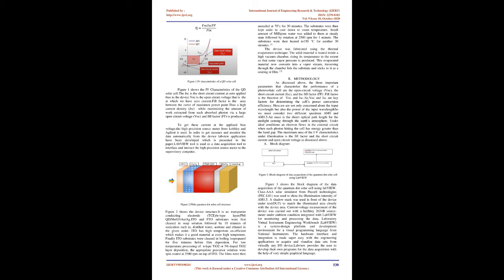The JSC is the short circuit current at 0 applied bias to the device. VOC is the open circuit voltage, that is the voltage at which we have 0 current. Fill factor is the area between the curve and the maximum power point. Thus a high current density, JSC, is produced while maximizing the amount of work extracted from each absorbed photon via a large open circuit voltage, VOC, and fill factor, FF.